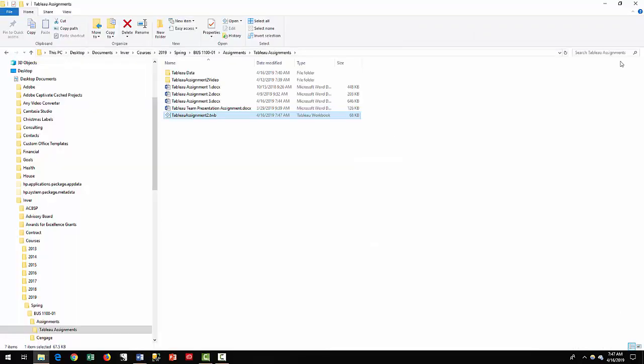I'm in my home office when I'm recording this video, on my home PC, and this is a long path, as you can see, to my Tableau Assignment 2.twb. Yours will obviously be different, but the important part is to get the TWB file, the Tableau workbook file, and just double click it for Tableau Assignment 2 and bring it up.